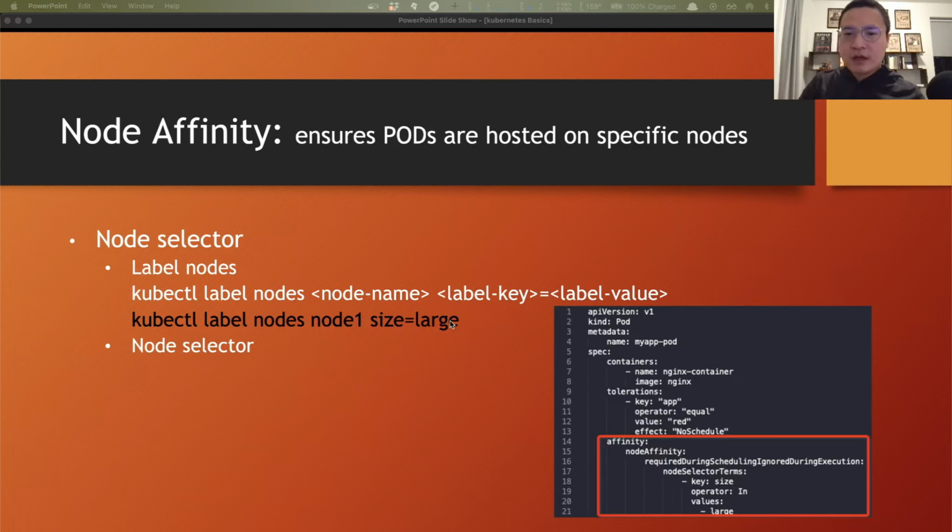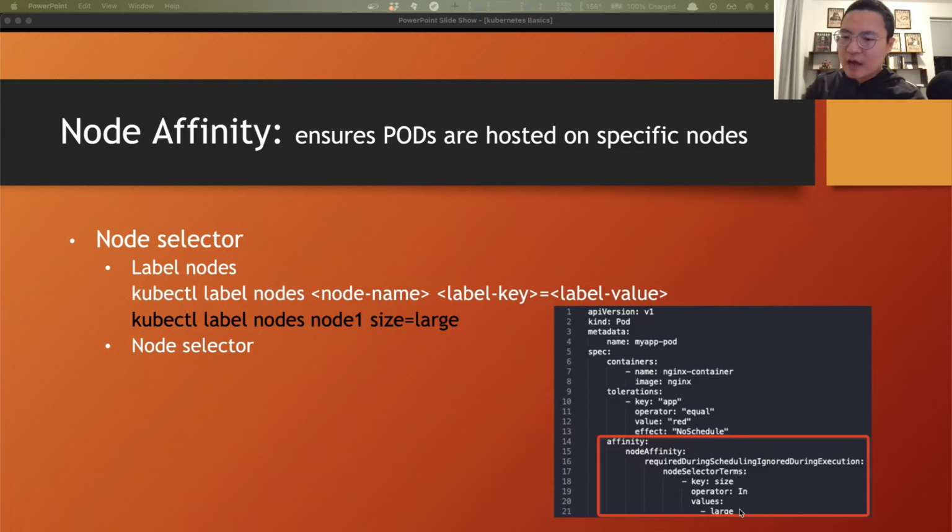All right. Now we're going to move to the next step, where we add the node affinity specification in the pod definition YAML file. More specifically, the highlighted section here from line 14 to 21. I guess you already noticed there is a long property called required during scheduling, ignored during execution. Let's put it on hold right now, because this is a key property that I'm gonna explain in detail in the next slide, in 2 seconds.